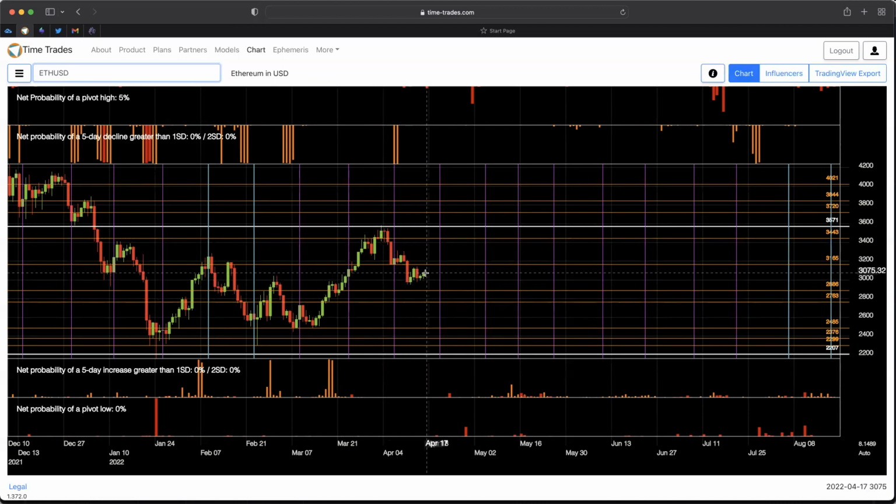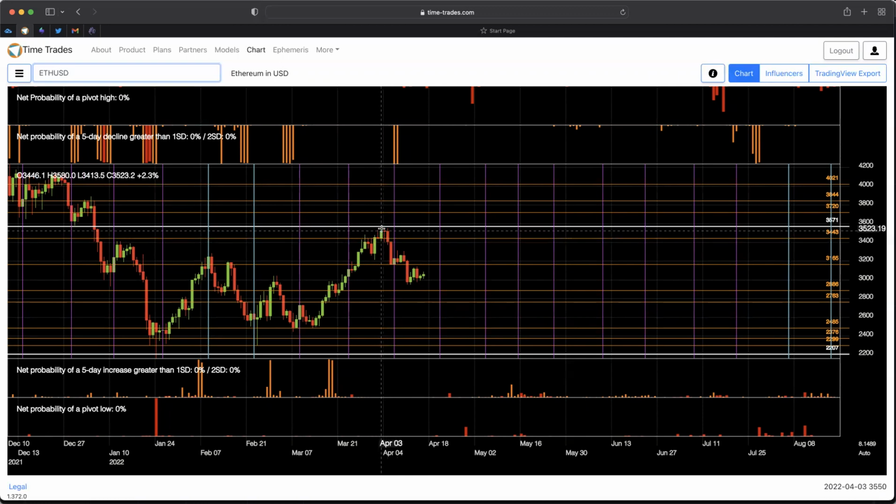I'd be neutral on this until it starts to reclaim some of those magic levels. I have adapted my trading style to make use of magic levels, and it's pretty much the #1 rule in my trading rules right now: to trade in the direction of the last magic level cross, right? So we had an attempt up here and failed. So after April 3rd, using that rule, we would be basically short Ethereum.